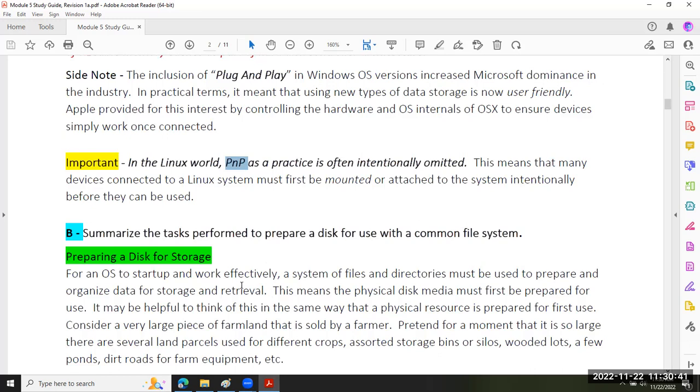And why is this something that matters? Well, in the Linux world, one of the realities of disk access that rears its ugly head from time to time is that a disk must be first attached or mounted before it can be used. This is just one of those things that people forget about. They don't realize it's a thing, and sometimes you don't have a disk even though you know it's connected physically and you don't know why it isn't working.